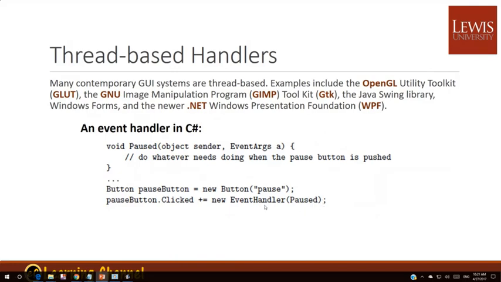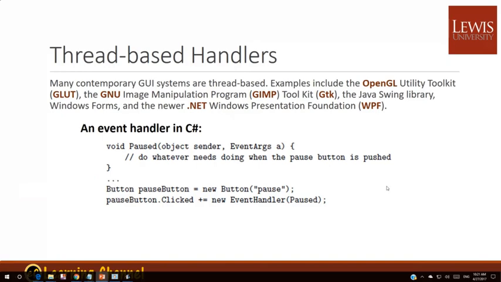And this event handler is an object. And this handler object will have a function. The function is over here. So the handler function is declared here, and is put into a handler, and the handler is attached with a certain event, and that event is part of the feature of this button.